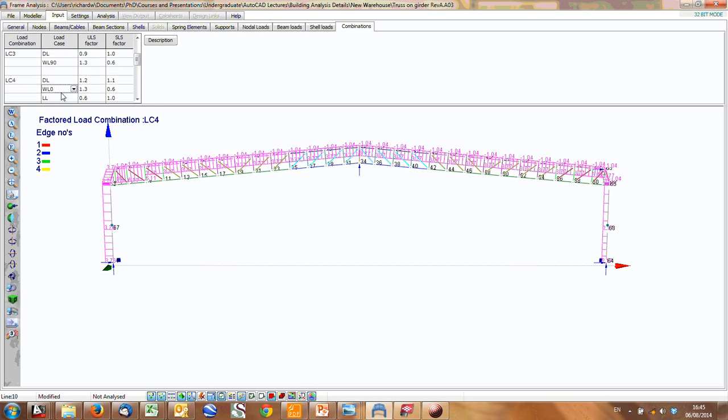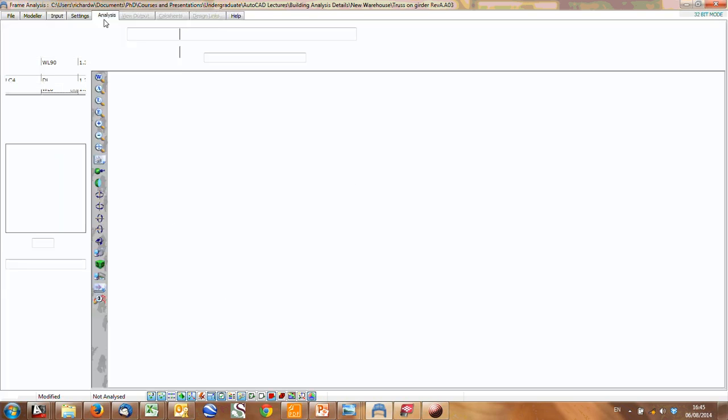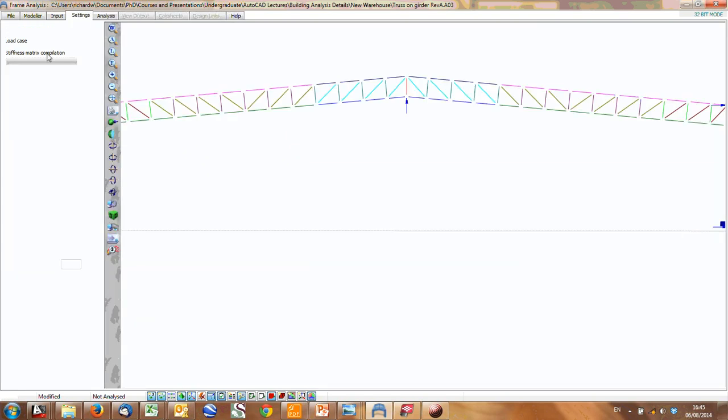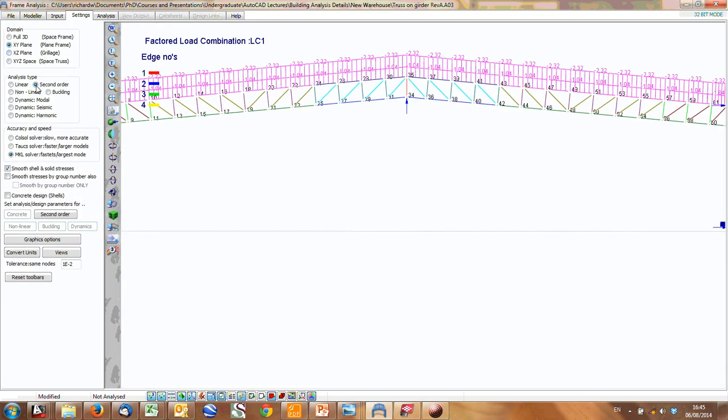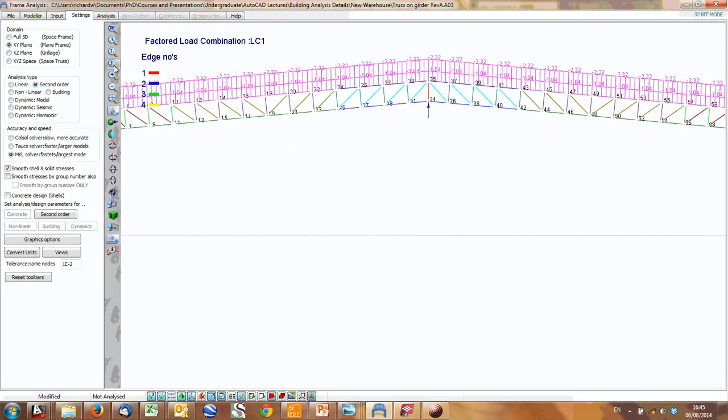We've got dead load, wind load, 0 to 90, 1.2 dead, 1.3 wind, and live load's been reduced. It's factored down since it's unlikely that the maximum live load will occur at the same time as the maximum wind load. But you can play with those wind load combinations depending on the structure. And then we analyze this. Make sure it's a second order analysis, or you need to add in notional forces.